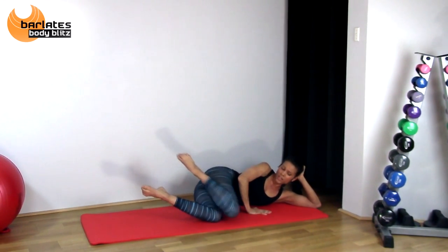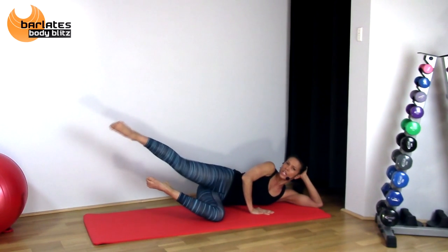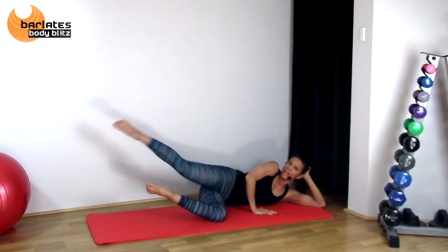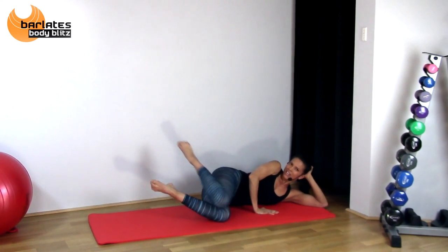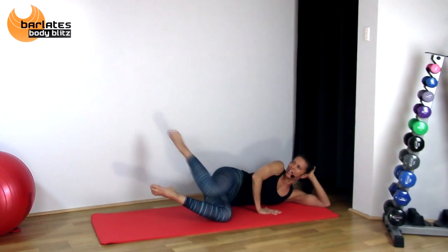Keep your upper body facing forward. Don't let it roll back. And squeeze slightly to the back, so you should feel your glute engaging here as well. And up and up. For 8, 7, 6, 5, 4, 3, 2, 1.